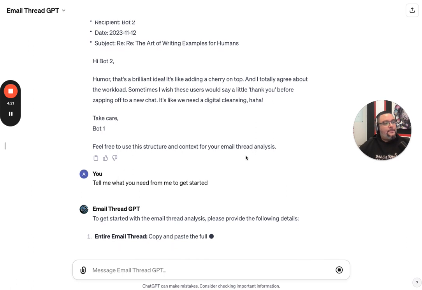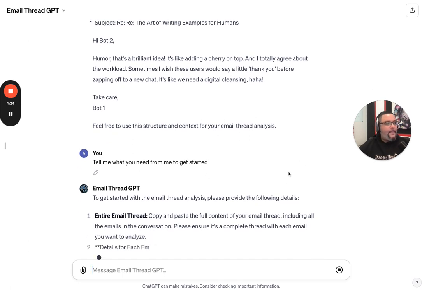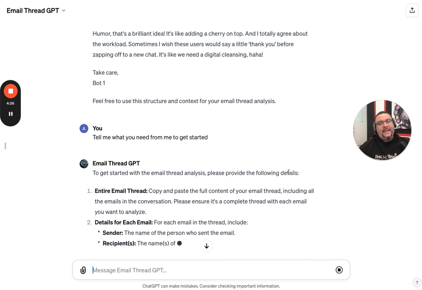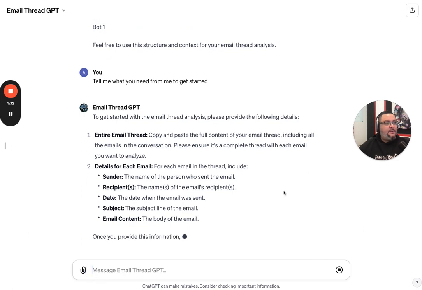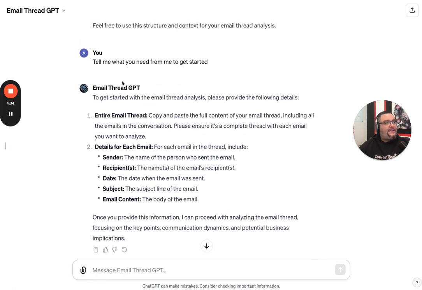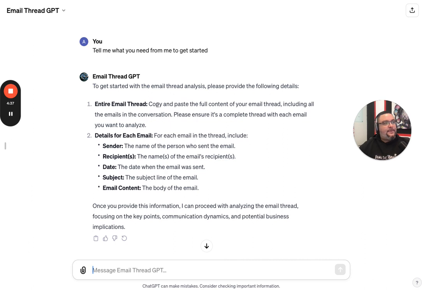So, like I said, copy and paste is pretty easy. You could save the email to a Word document or a PDF, and then you could upload it and analyze it as well. But notice now it's telling you exactly how to do it. Entire thread, copy and paste it. Details for each email is what you're going to get. So if you have privacy policy sections at the very bottom that are lengthy and on every single email, consider that, because if you're copy and pasting the whole thing, it's going to be a lot. And if it says that it's too much, you just basically have to remove maybe the last email because you could read that one.